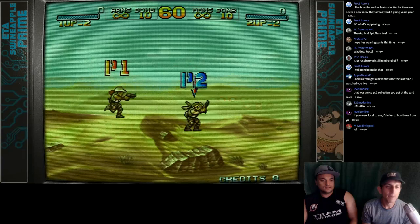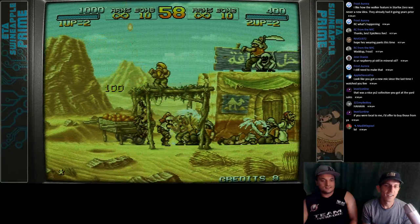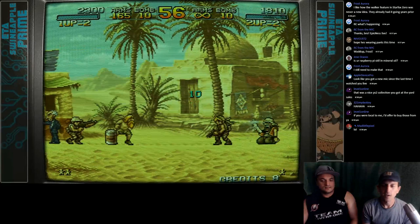Is this overclocked or standard clock? Because I think it would run better if we overclocked it. It's kind of laggy. Yeah, you want to overclock it? Yeah, it's laggy. Maybe it's just this first part, but this is super laggy. Metal Slug is a good game, but it's laggy, I tell you right now. You want to see? You want to do it? Just really quick? Yeah. Before we get way into it.